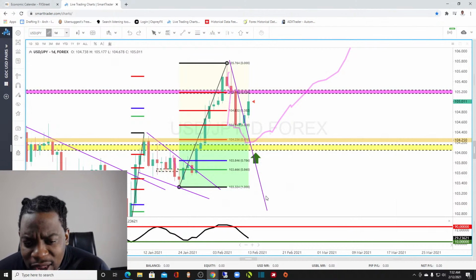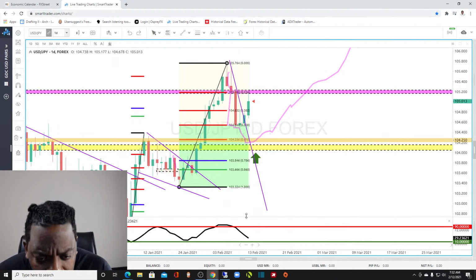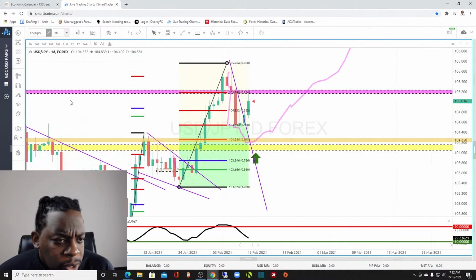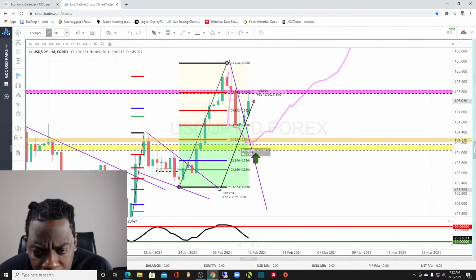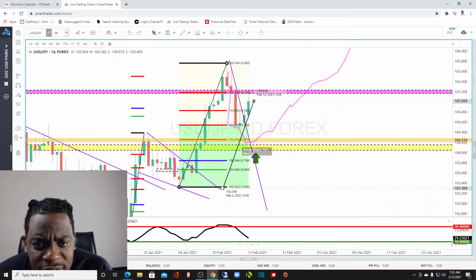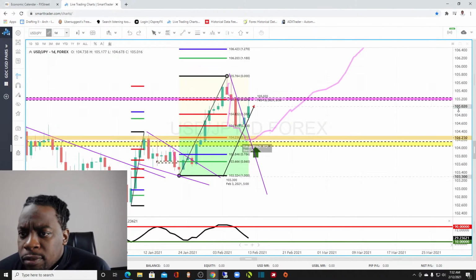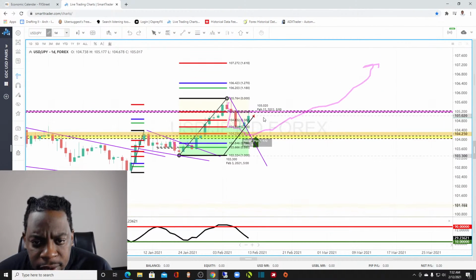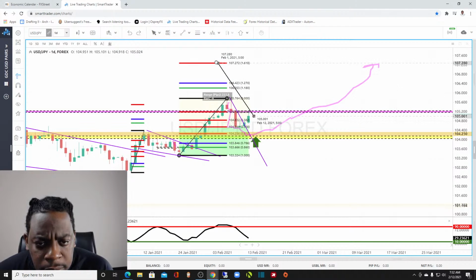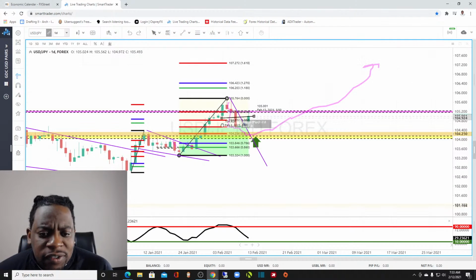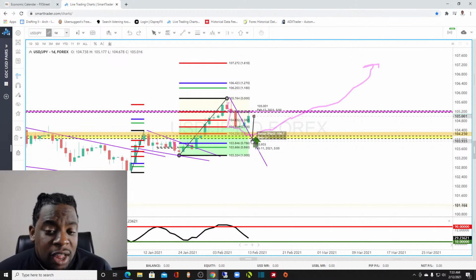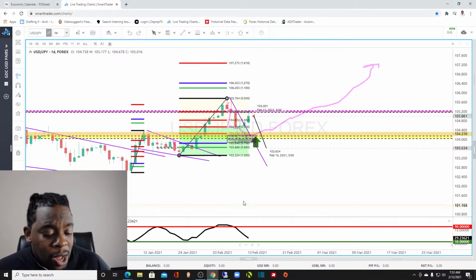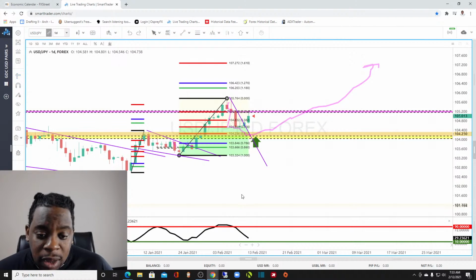We can place our stop below 105, below 103.30, which at this point will end up being probably about 170 pips, and go after 227. So it's a little less than a 1 to 1.5 when it comes down to risk reward if we're going to do it from that standpoint just off of the daily. From the 2 hour, you can probably get a better stop loss when it comes down to that move.